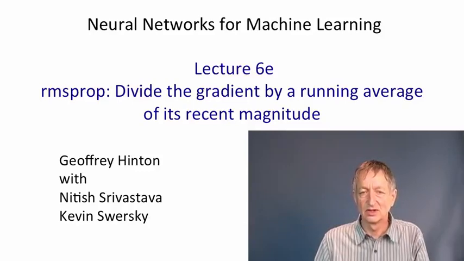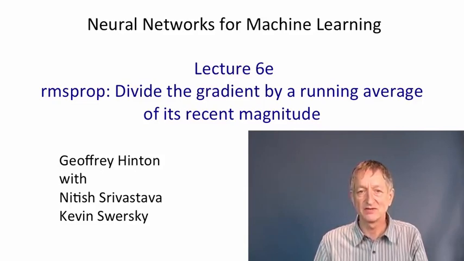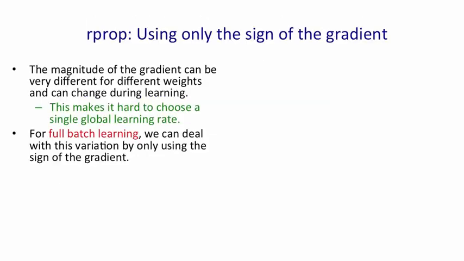In this video, I'm first going to introduce a method called Rprop that is used for full batch learning. It's like Robbie Jacobs' method, but not quite the same. I'm then going to show how to extend Rprop so that it works for mini batches. This gives you the advantages of Rprop, and it also gives you the advantage of mini batch learning, which is essential for large redundant datasets. The method that we end up with, called Rmsprop, is currently my favoured method as a sort of basic method for learning the weights in a large neural network with a large redundant dataset.